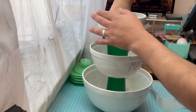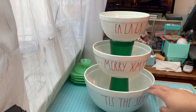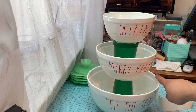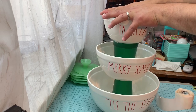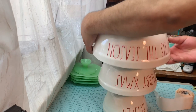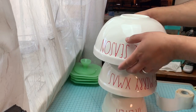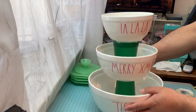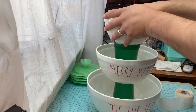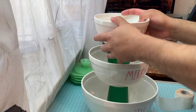All right, so then I push it down, and there we go. So let's see. Hopefully it's all even, and you can even do it this way if you want. I've seen some people display them oddly enough. So, okay, that is there. Let's see, are they somewhat even?